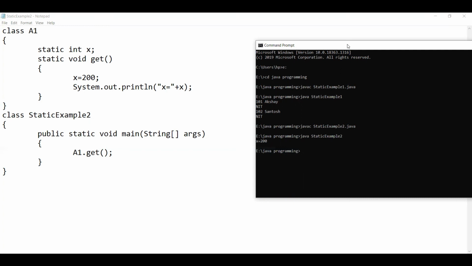I hope you got the clarity. Yes, sir. Okay, so static variable saves memory, static method is directly invoked by class. Concept is clear?